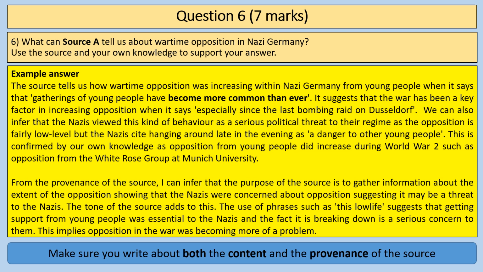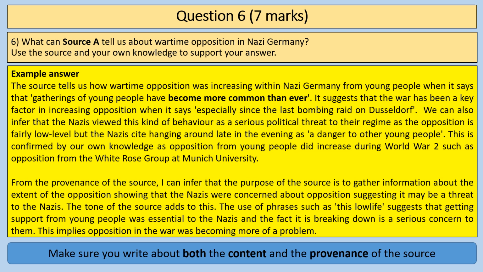We can also infer that Nazis view this kind of behaviour as a serious political threat to their regime, as the opposition is fairly low level, but the Nazis cite hanging around late in the evening as a danger to other young people. This is confirmed by our own knowledge, as opposition from young people did increase during World War II, such as opposition from the White Rose Group at Munich University.